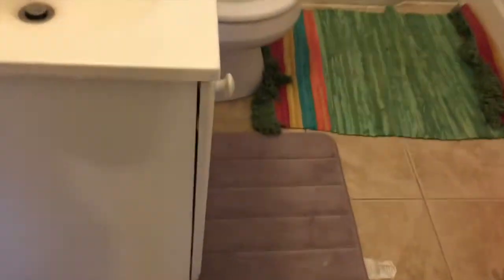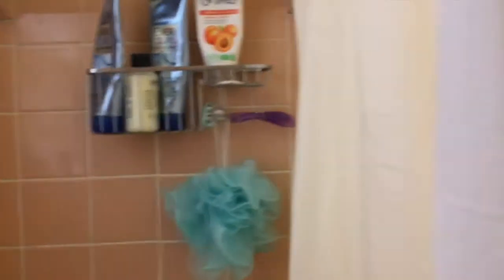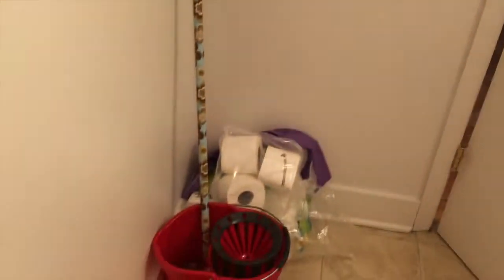Now we're just going to walk into the bathroom. So this is our bathroom — got a little sink and some storage. The mirror can open up, so I just put some of my little necessities in there. The shower is pretty nice, especially compared to the one I lived in last year. I picked up this little rack thing where I put my hair appliances and shampoos. This part is kind of awkward — the door just runs right into this cabinet space we have, but it's not a deal breaker. Just a pretty decent space overall.